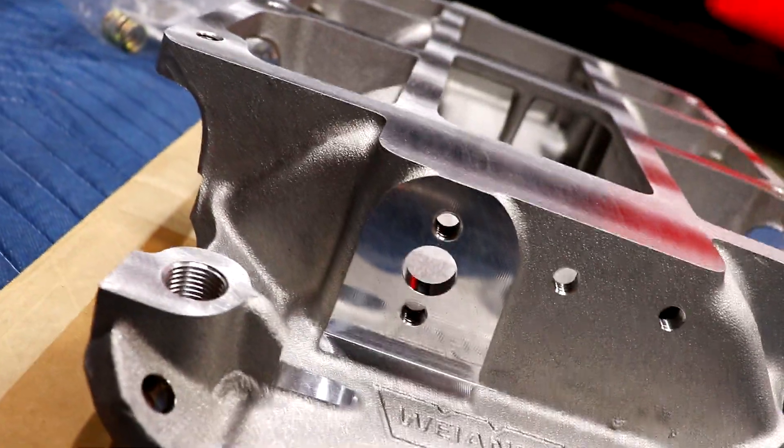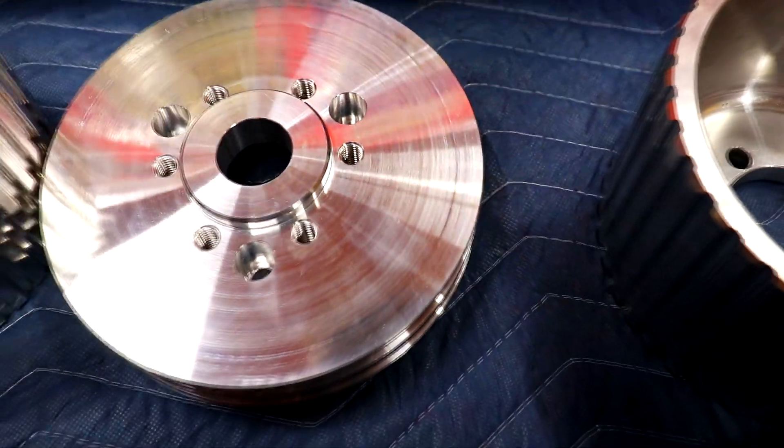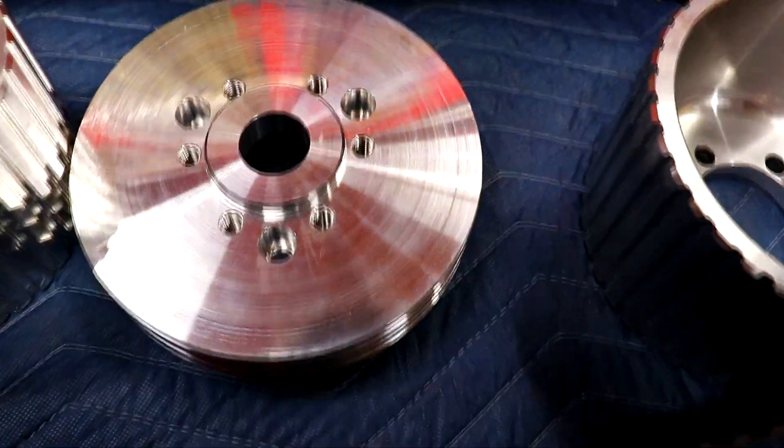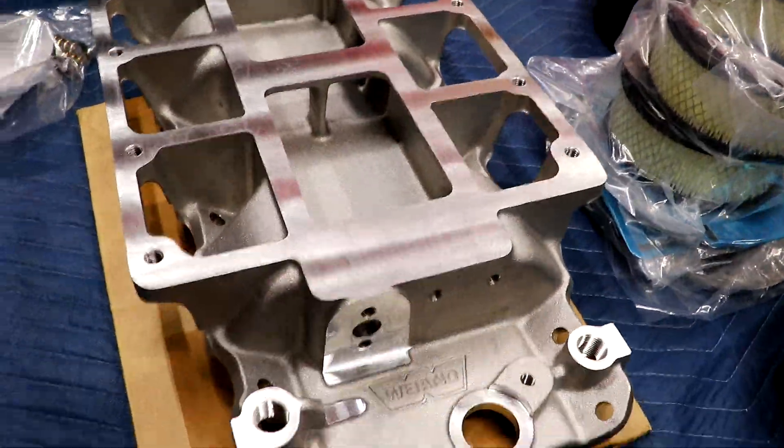It'll release pressure if you have a backfire or something like that, so instead of the supercharger taking off, it'll release the pressure — hopefully. The port looks pretty small, but people have been doing this kind of stuff forever. It also came with a dual pulley, which is perfect because I might put power steering back on it. I'm definitely going to need a pulley for the alternator since it's getting relocated, and I'll figure out the belt size in a later video.